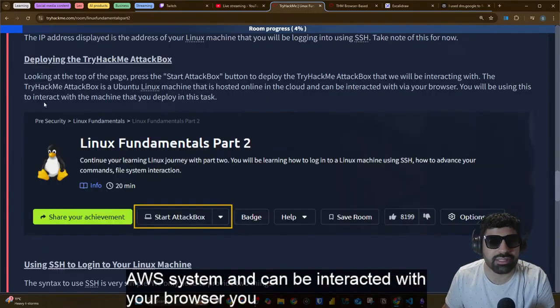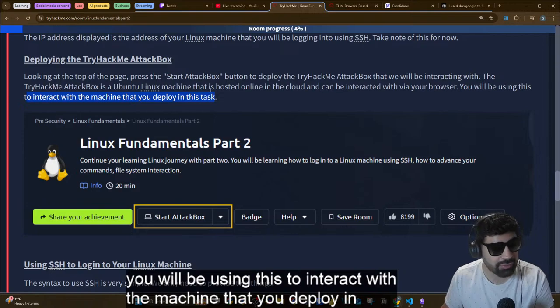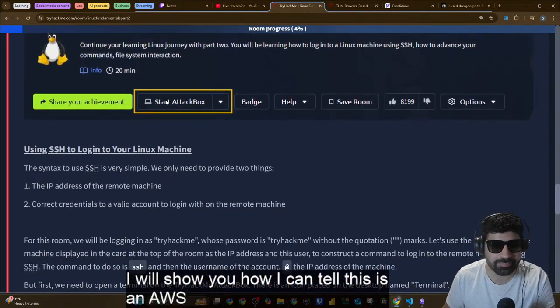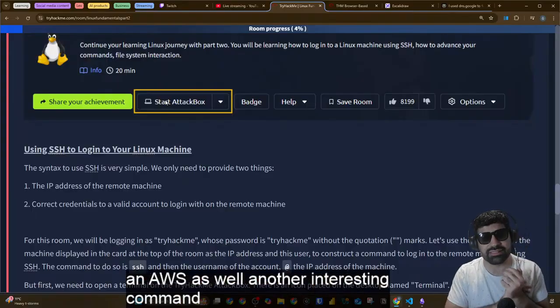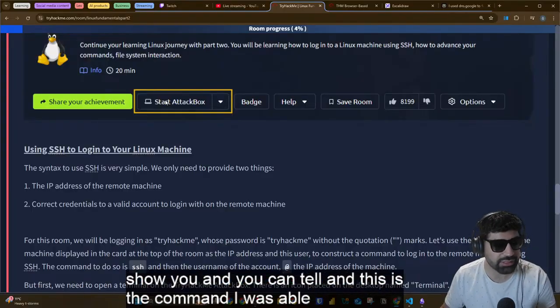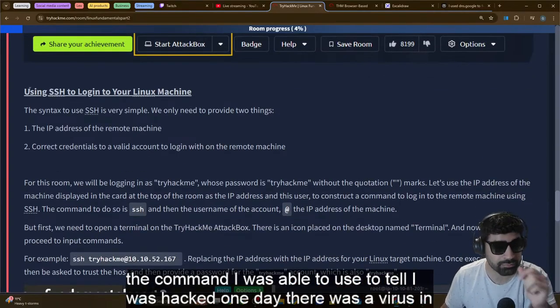You will be using this to interact with the machine that you deploy in this task. I will show you how I can tell this is in AWS as well. Another interesting command, these are the commands I will show you. And this is the command I was able to use to tell I was hacked one time. There was a virus in my system.